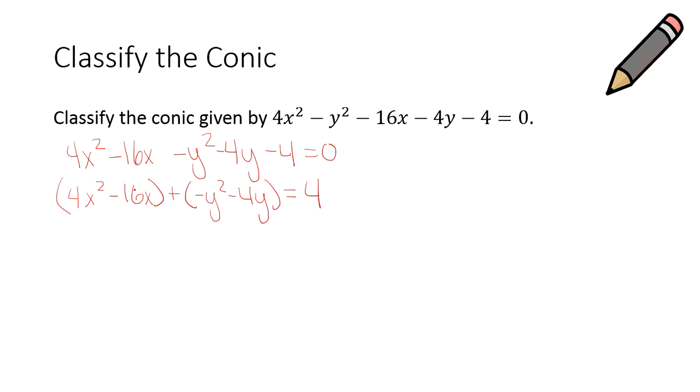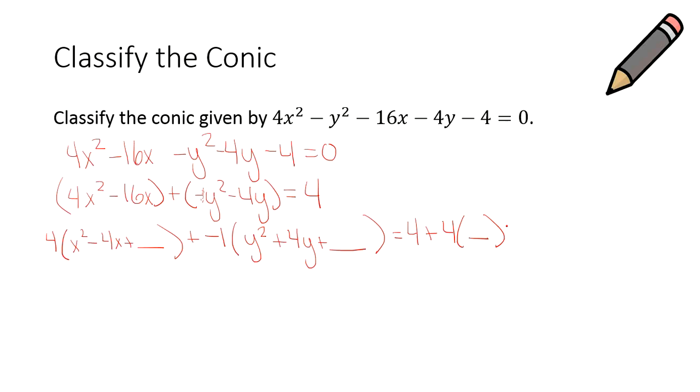Now, notice, guys, I do have to take something out of here, so let's take 4 out. And then I'm also going to put in my blank right away. So I'm going to have plus blank plus, it doesn't look like a whole lot, but remember, guys, there's technically a -1 right here. So I do need to take out a -1, so I have nothing sitting in front. So I'm going to have plus 4y plus blank. So then on this side, I'm going to have 4 plus 4 times my blank plus -1 times my blank.